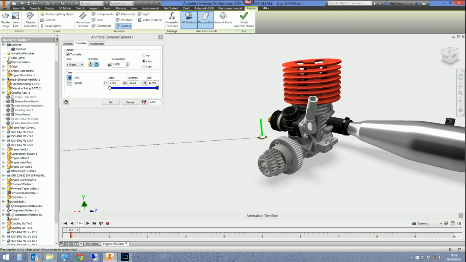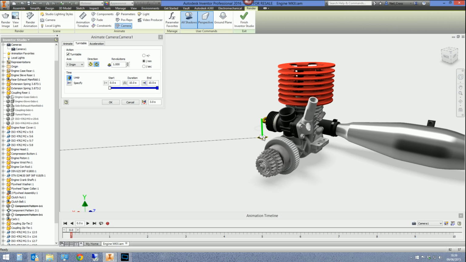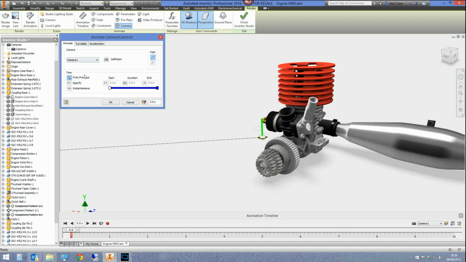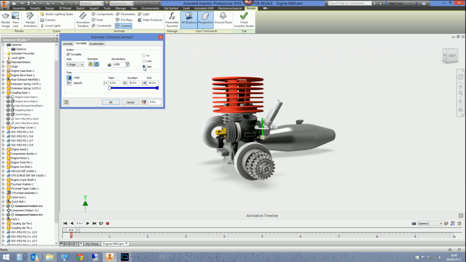Now that's no good. That's really no good. So what we need to do is try and move this, but that's based on the camera target. So I guess what we need to do is change the target of the camera. Can we do that in here? I don't think we can. Let's configure the rest of the settings first. So we want to do 1 revolution around the y-axis. 1 revolution per minute isn't going to work over 10 seconds, so we want to do just 1 revolution over 10 seconds. So start at 0, duration 10 seconds. That's fine. That'll do.